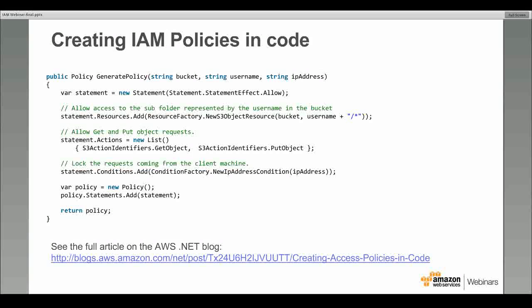If you're familiar with .NET, you can see that many of the keywords that we've hit on earlier when we were talking about the policy anatomy, talking about statements being a collection, resources, actions, and conditions, all those are present here in an object-oriented, programmatic-driven way. For more information as to that methodology, you can see the link below, and we will again be sharing those slides after the fact.